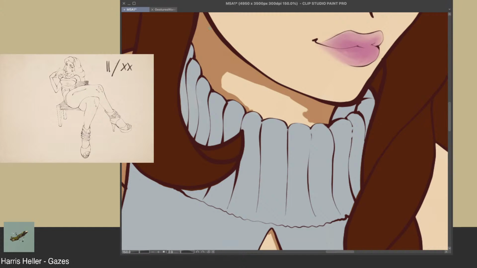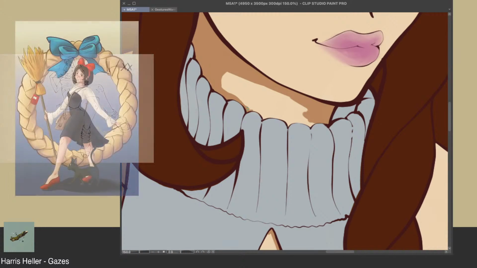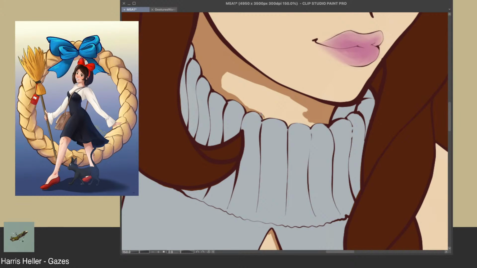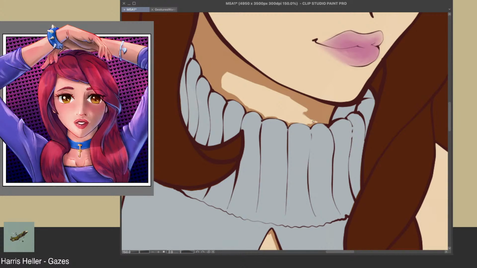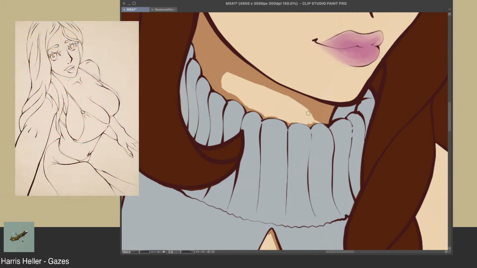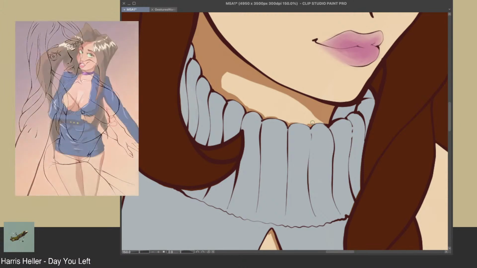So probably not going to finish even the cell shading today with my foxy lady madame. Okay.